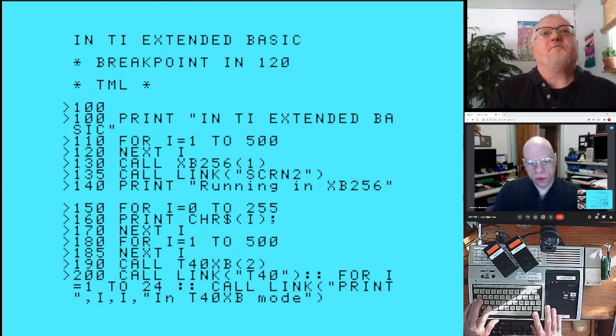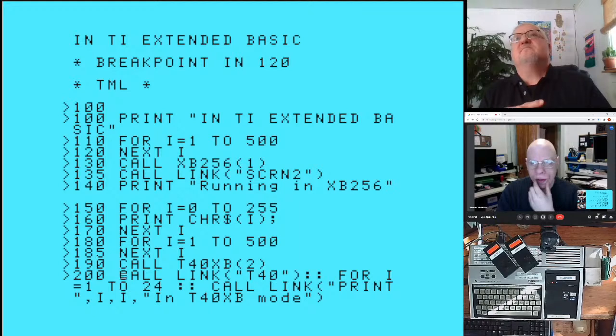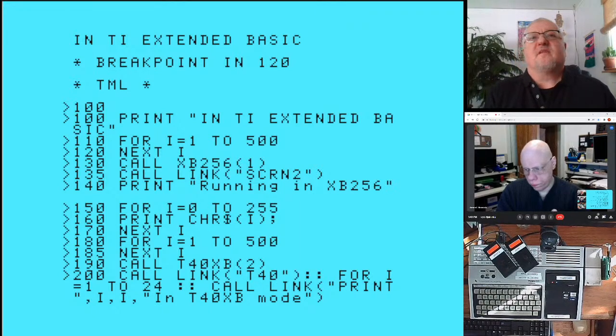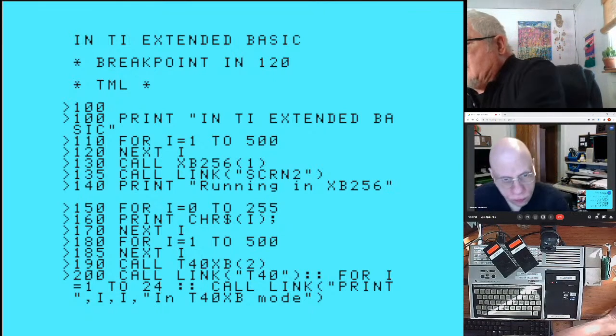Yeah, but what is the origin of the link function? Is that an XB256 function, or is that a missing link function? We are still in XB256. That's not what I'm saying. What I'm saying is when you call a function, it doesn't necessarily mean you are calling a function in the same place, because you can have multiple cartridge ROMs mapped in. And I'm wondering if, as far as I know, because I'm actually calling missing link functions and initializing the display.